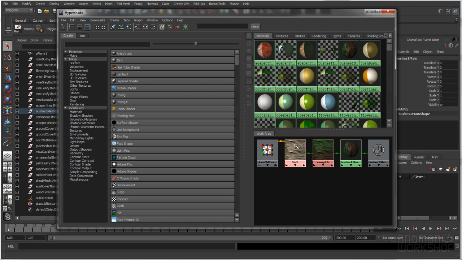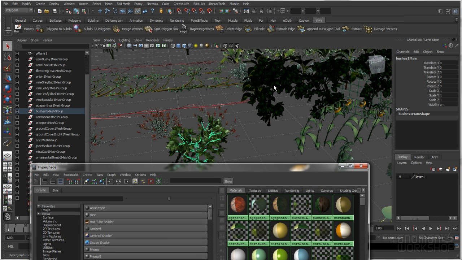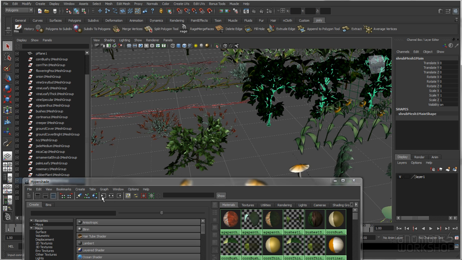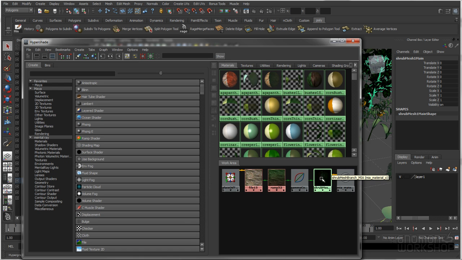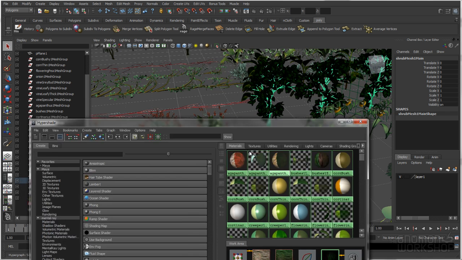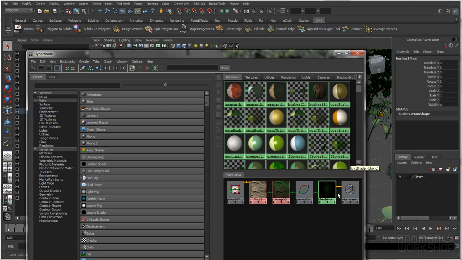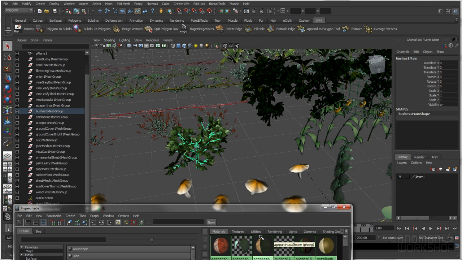Again, it's a Phong, but you can see it's the same texture that was applied to the branches of this preset. So really, I could just take that and map it. So there's the MIA material I made for those branches. Select the branches for this guy and just assign that same one. So no real reason to make a new one.